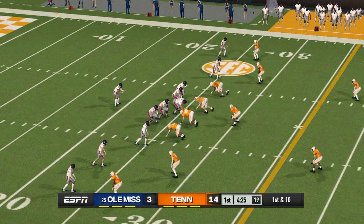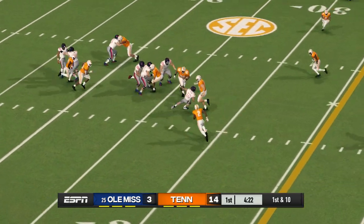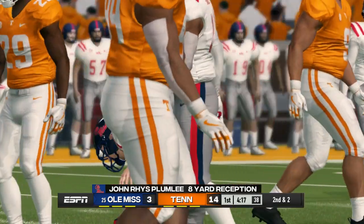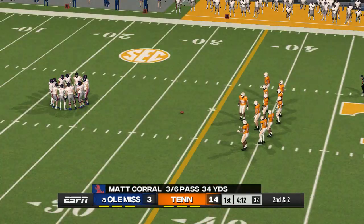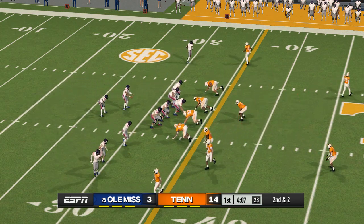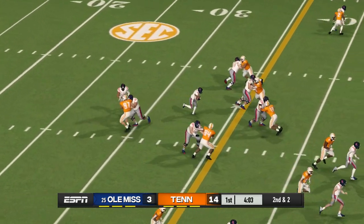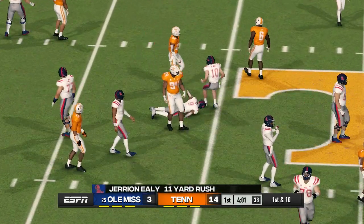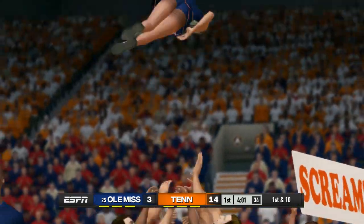The offense couldn't hang on to the ball last time around. Let's see what happens here. If they can play sound football from here out and make a few plays, there's no reason they can't get back into this. So it's second down and about 2 yards to go. He gets out to about the 44-yard line. Even if you're pulling for the other team, you've got to just admire this guy's speed. He is special.